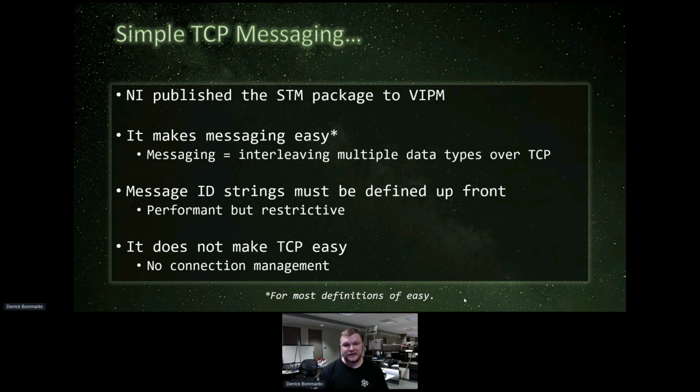Now, with the STM library, all the message IDs need to be defined up front, which makes it really performant because it can just send the numerical index of the registered message IDs. So it's going to send 1 byte, whereas my libraries actually send the string value. That means STM needs less bandwidth, but at the scope of the messages we're talking about, usually that's going to be a relatively low proportion of the message.